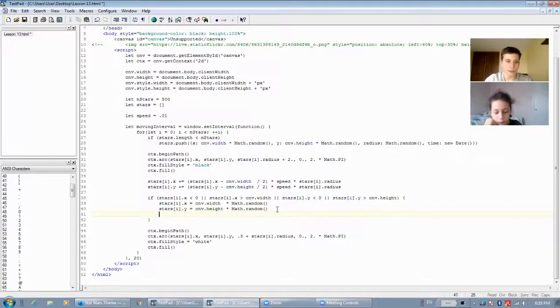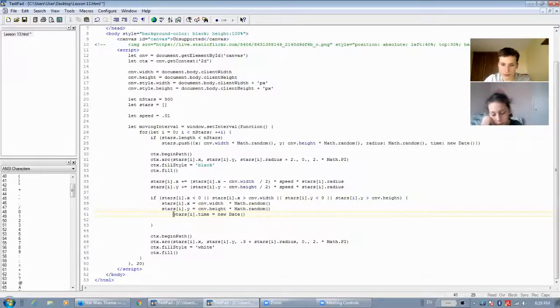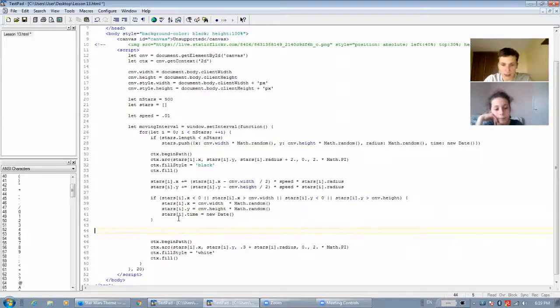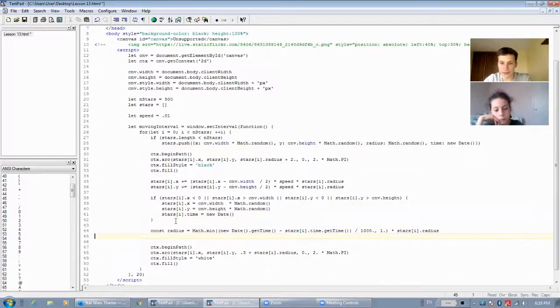And now in our if here, we need to add this line of code so that when we reset the star, we reset the time as well to a new timestamp. And now, after that, we need to actually control the radius of the star.